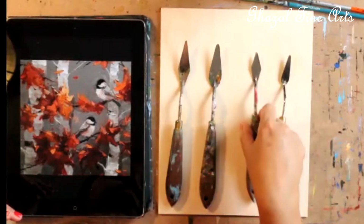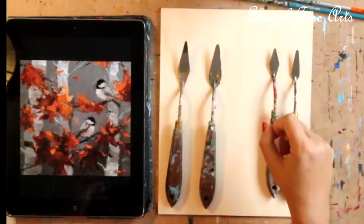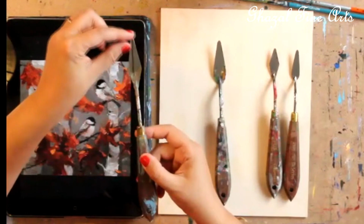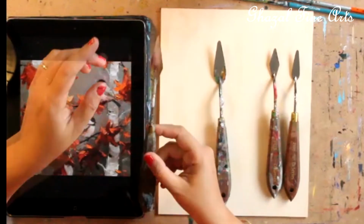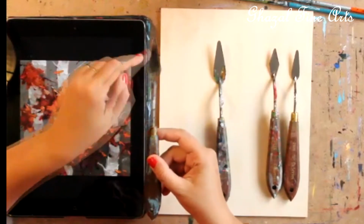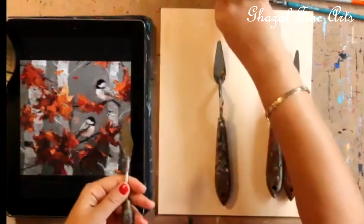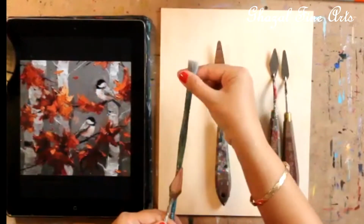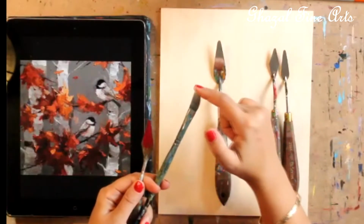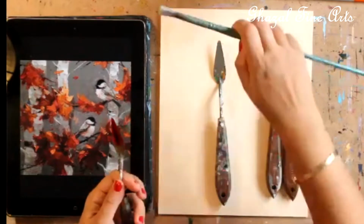The smaller one is easier for tiny parts, for the details, but we can already work with the bigger one and just work with the tip of the palette knife. Same as a brush, we have a palette knife with 2 sides, left and right. We have the whole part of the palette knife to work with, like a whole brush, and we have the tip of the palette knife to work like the tip of a brush, and both sides exactly like the side of our brushes.